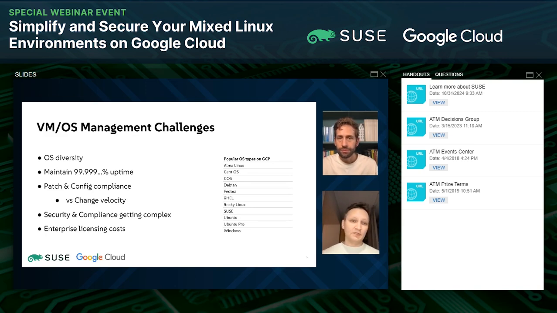And you have to keep these VMs patched, up to date. You have to keep them secure. You have to make sure your licensing costs are at bay. And also, you need to get what the business needs, and business needs change, and new software, new versions of your line of business applications deployed to production while keeping everything reliable and secure.